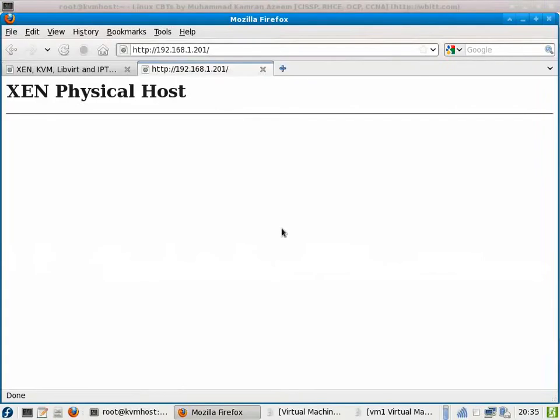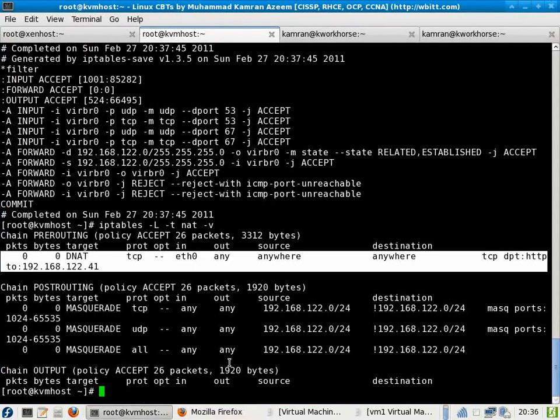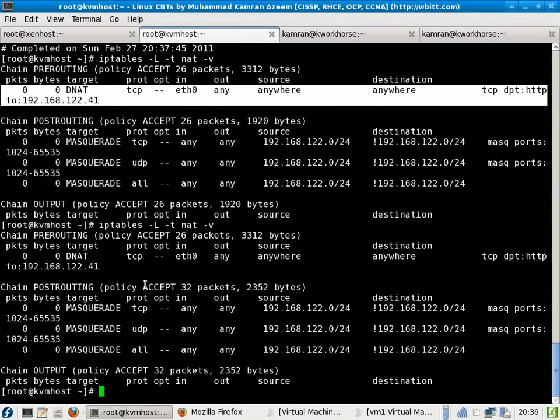Alright, we will try to reach 201 again, and this time it says the same message. Why? Let's see if we get any packets registered on the pre-routing chain.